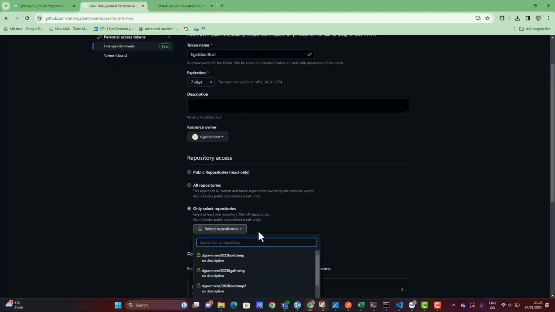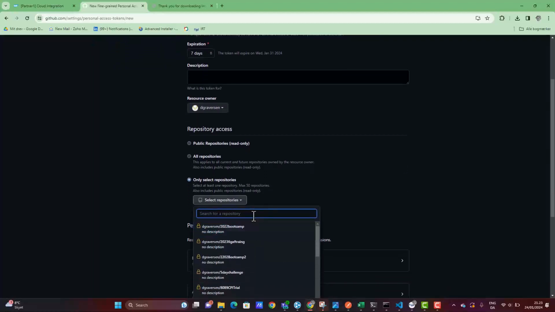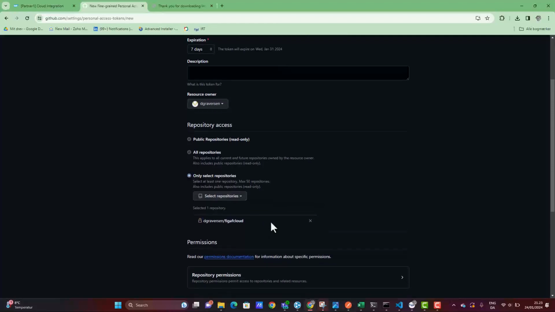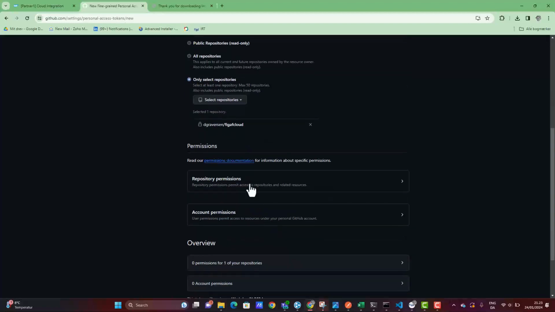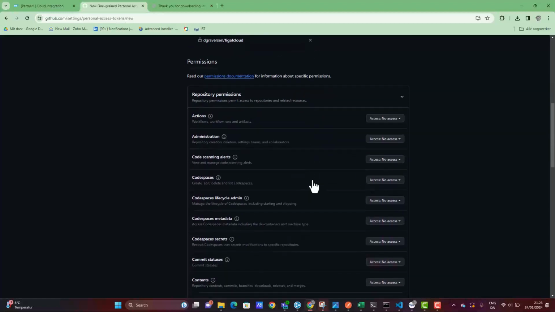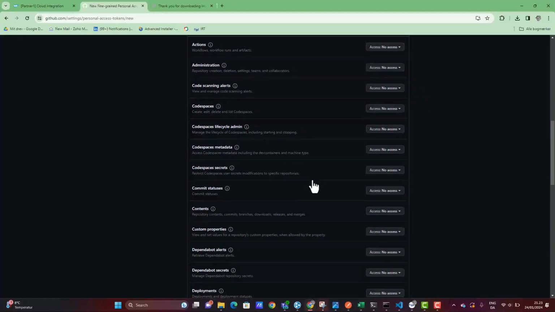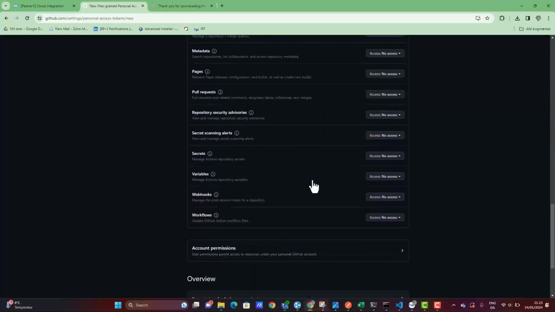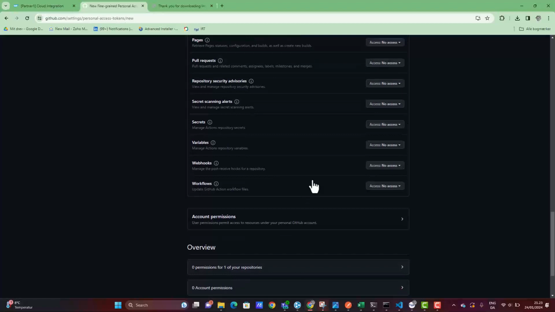And here we can select the one we just created, Figaf Cloud. So now it only has access to this repository. And I guess that should probably be it. We may need to add some other permissions, but I think that should probably do.